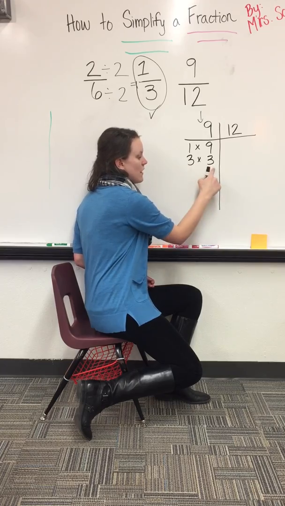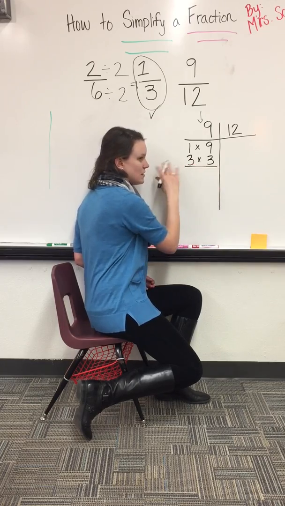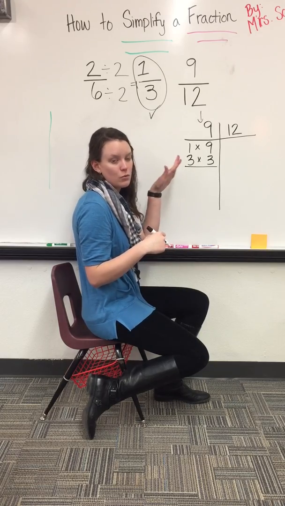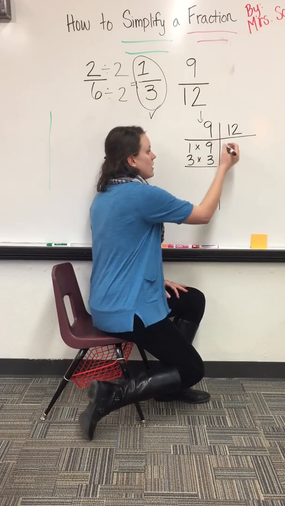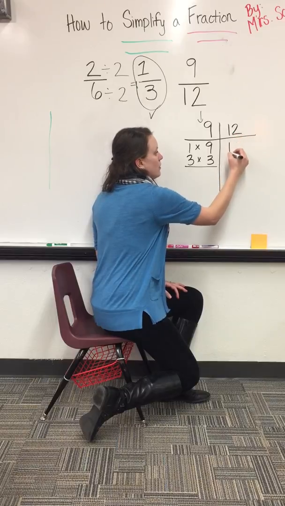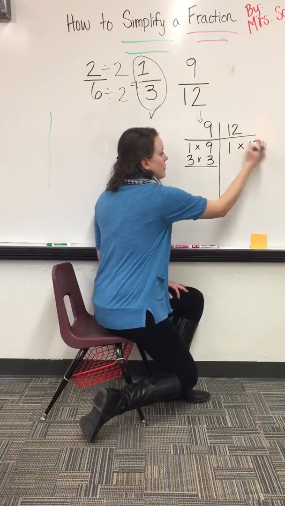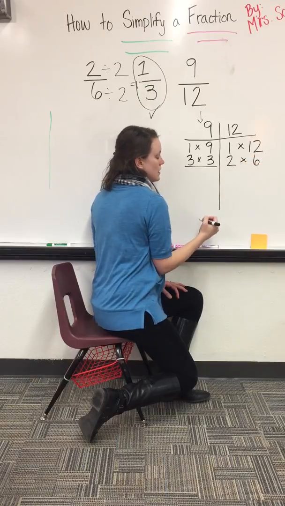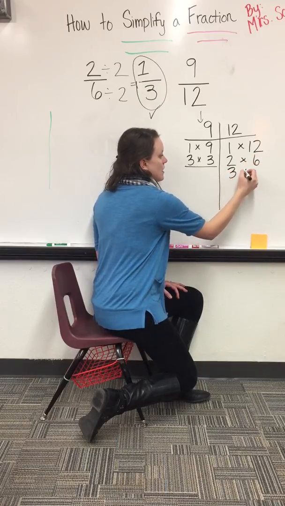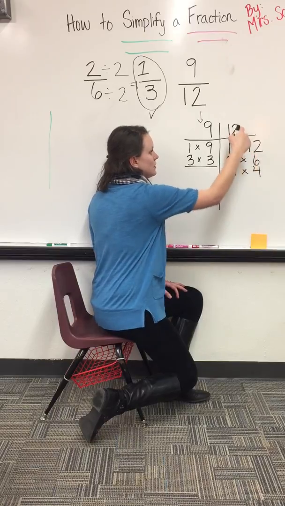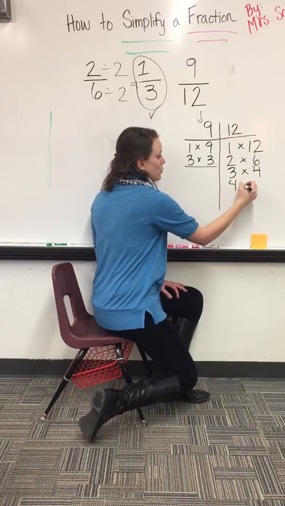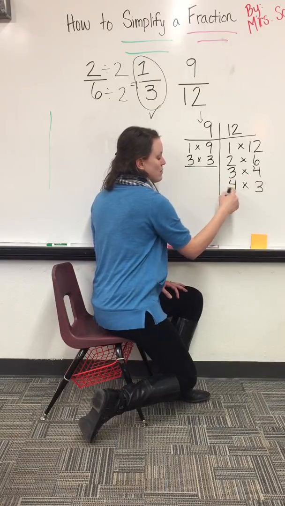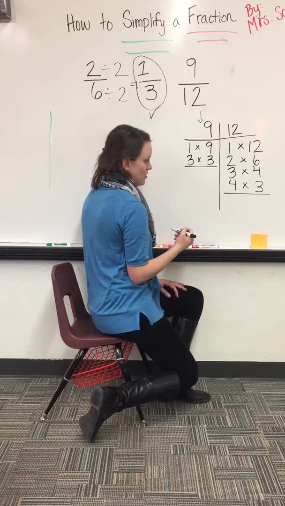When you get a repeated factor, you know you can stop. This side is done. We call that a U-turn. We're not going to see any other factors different from what we already have here. On the other side, starting with 1. 1 times 12 equals 12. 2 times 6 equals 12. 3 times 4 equals 12. And then 4 times 3 equals 12. You can see that factors repeated, so we know we're finished, okay?